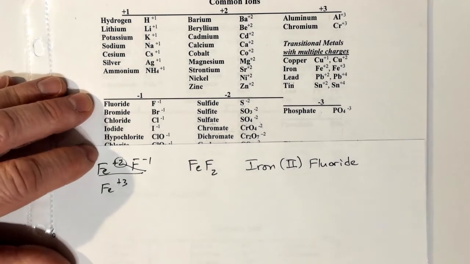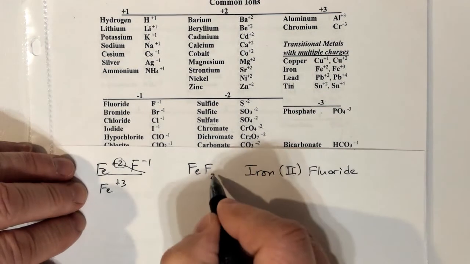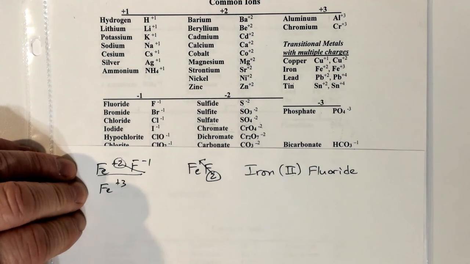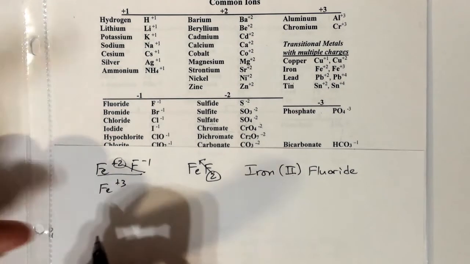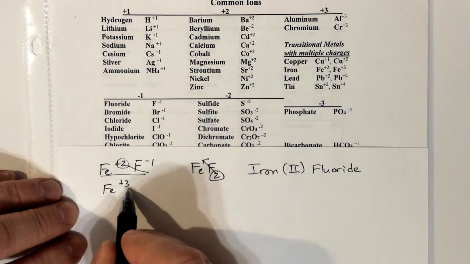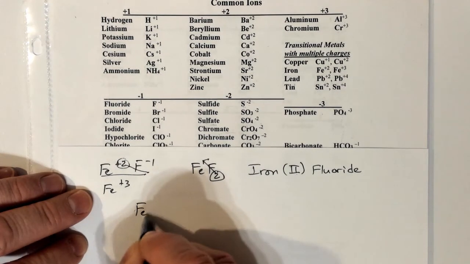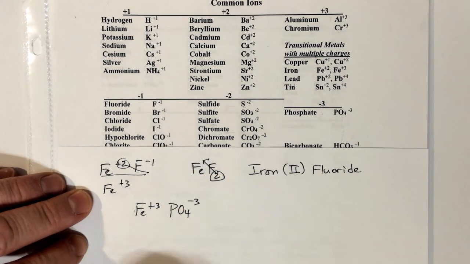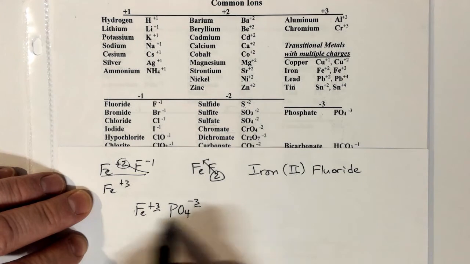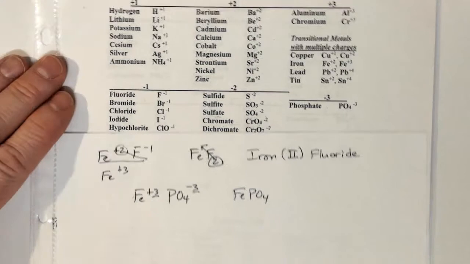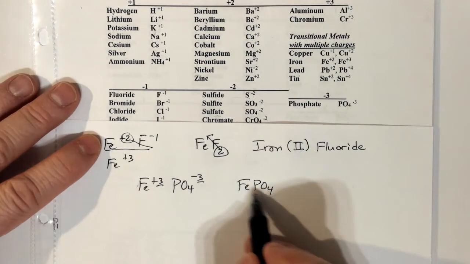A lot of times the best way to guess which charge it's using is to do a backwards crisscross. That works probably about 70% of the time, but it does not always work. There's only one sure method, and let me show it to you. Let's say I put this iron with phosphate, and I got PO4 -3. Okay, so I would just need one of each because they're already balanced. So I would have to look at that and say, well, how do I know it's iron 3? There's a 4 there. There's no iron 4.